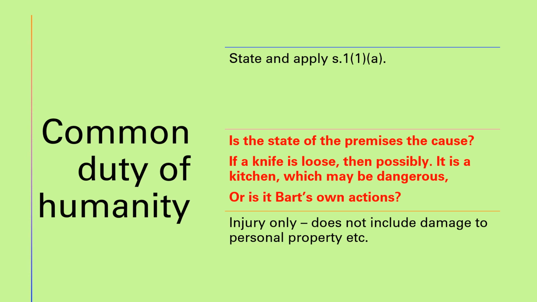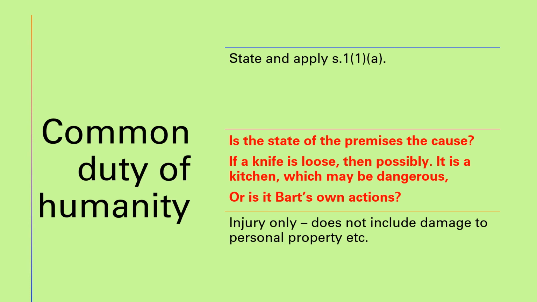However, you could also make the opposing argument that it's Bart's own actions which are the cause. Remember, he's made himself a sandwich, but presumably, although the detail is not there, he hasn't cut himself with a knife. The knife has kind of been lying around as he's gone away. Then he has been cut and wrecked his jacket, as the scenario says. So it's a bit vague in the scenario, but of course that gives us scope to analyse the law.